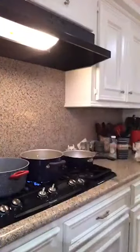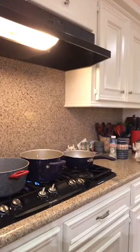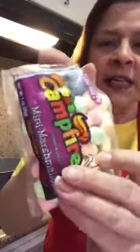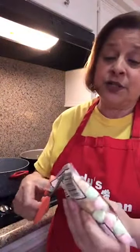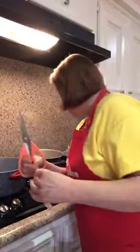That's all it was, slim pickings on the marshmallow aisle at the grocery store. And these are a little bigger, but pink. Look at that. So what I'm gonna do, our only other option, they also had, oh, Mary Jo's your sister. That's so cool. These little baby ones. They're multicolored, but I'm gonna use those too so that I have enough marshmallows. 16 ounces is probably a good thing.